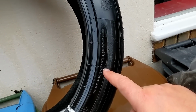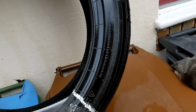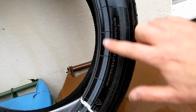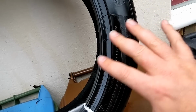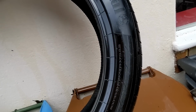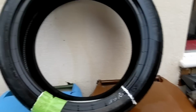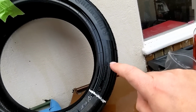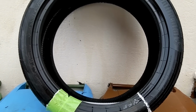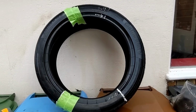This is, at the moment, too shiny, but this dries off and it looks great. It's one of the reasons I like it. When it's dried off the next day, the solvent's gone, and you've just got the silicone that dries on the tyre. I think it looks good. It was up there as the best looking one with Sonax, but the difference was this one lasts a lot longer than the Sonax, which does wash off. So, okay, I'm going to leave this and we'll come back in about an hour's time.